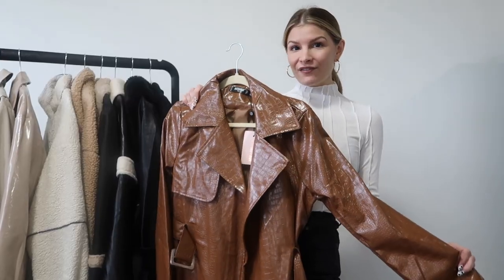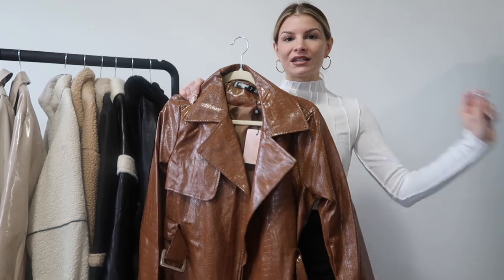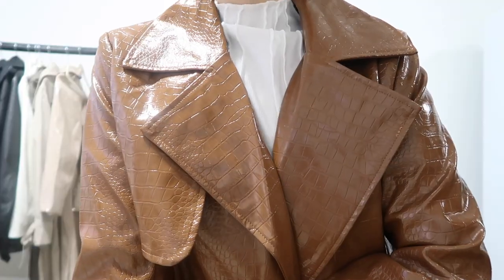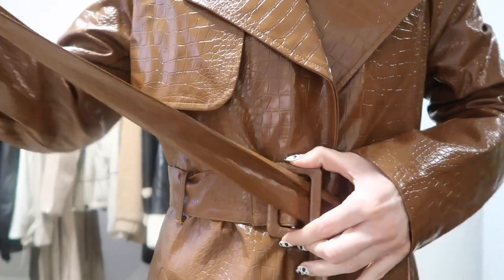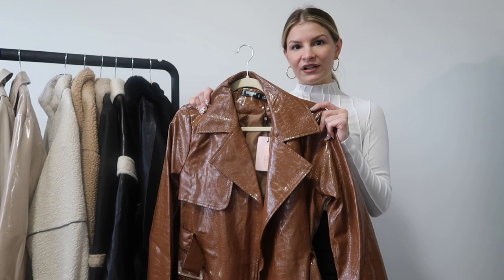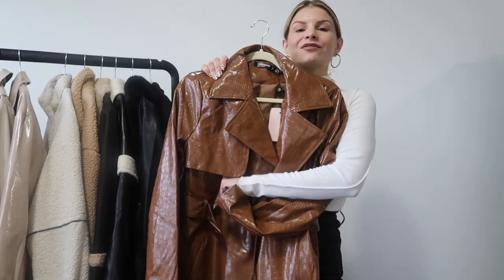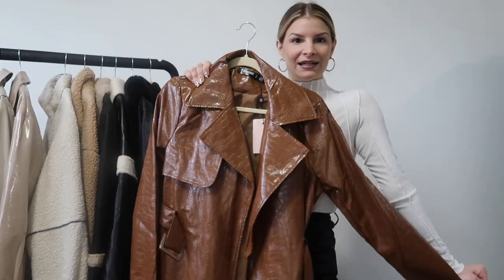And because you can never have too many trench coats, and I've been obsessed with brown colors this fall, I also got this brown croc trench coat from Missguided. It only came in a tall, so it is a little bit longer in the sleeve and a bit longer than the other one, but I did the US size 4 again, and I think it just fits perfectly even being short, so that is definitely a plus. And I just really, really needed something for a brown coat, and this one screamed my name.